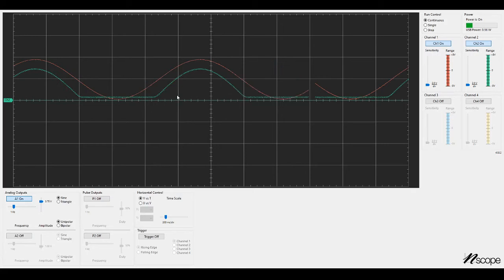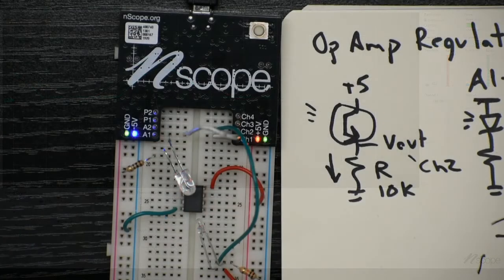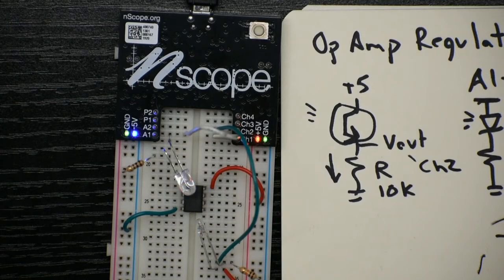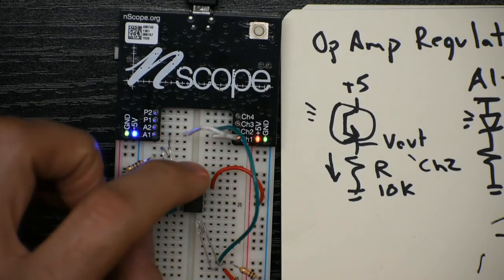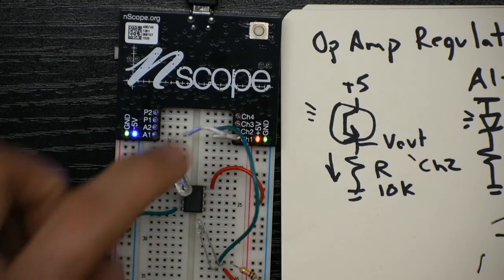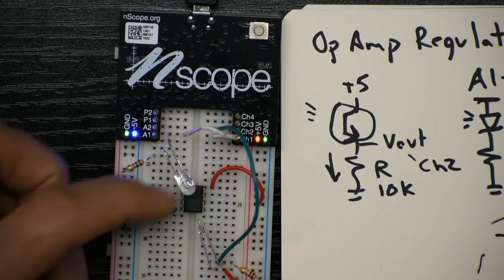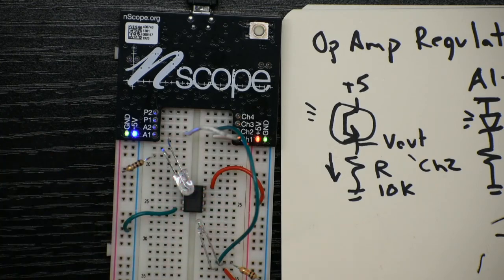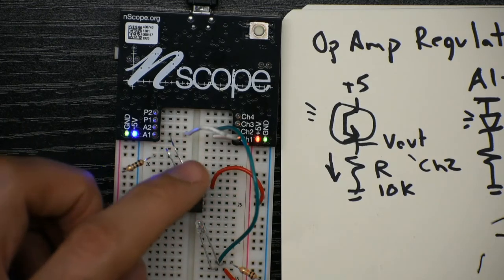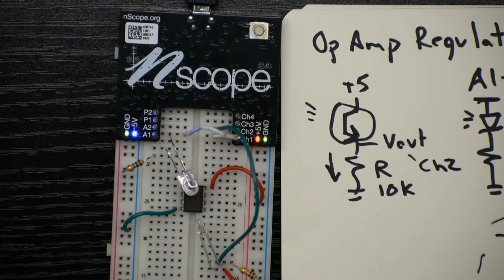If that signal, the green line, is what we wanted, then we would be done. But here's the problem. And I'll switch back to show you my circuit. What if somebody came and knocked my LED out of alignment, so it's no longer pointed well at the phototransistor? Or what if they stuck their finger in there? Or what if it was foggy and the light just couldn't hit the phototransistor anymore? Let's see what that voltage looks like.